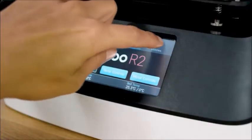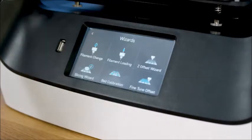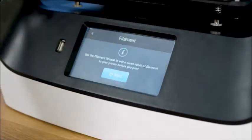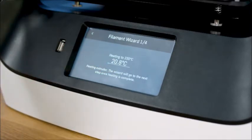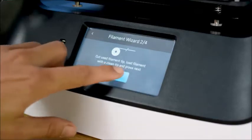Now select Utilities on the home screen. Then select Wizards from the list. Select Filament Loading Wizard and then follow the steps on screen. Select Start to begin filament loading process. The printer will take a few moments to heat the extruder. Since we've already cut the tip, you can skip this step and press Next.